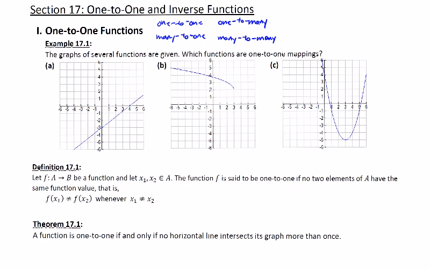If we look at Example 17.1 and apply the vertical line test to all of these, drawing vertical lines, all three pictures pass the vertical line test, which means all represent a function. That automatically eliminates one-to-many and many-to-many type mappings. Only one-to-one and many-to-one maps count as being a function, so each of these three fits into one of those two categories. Our goal is to better understand how to tell when you have a one-to-one function.